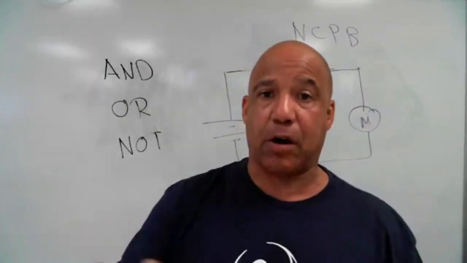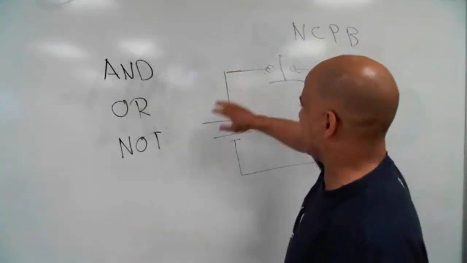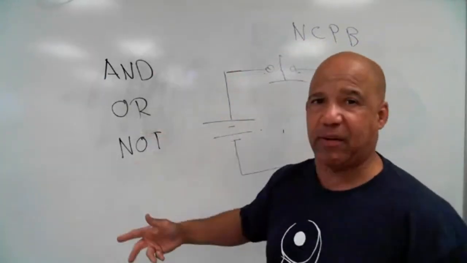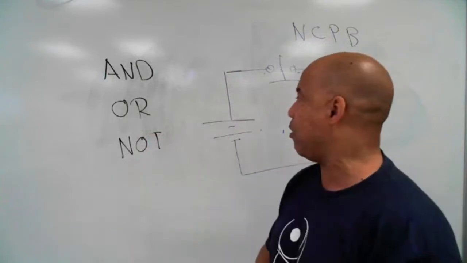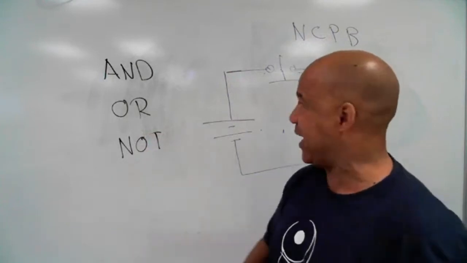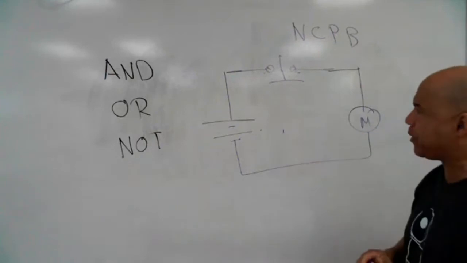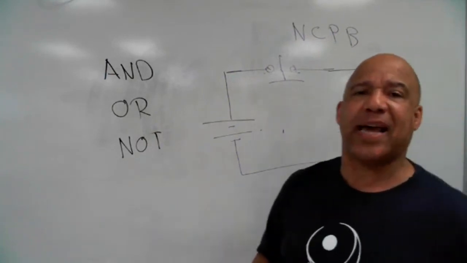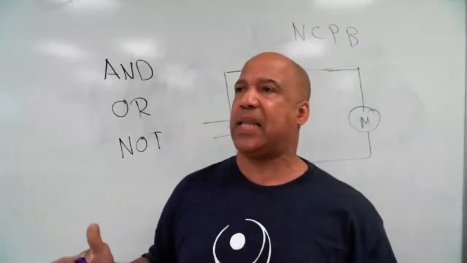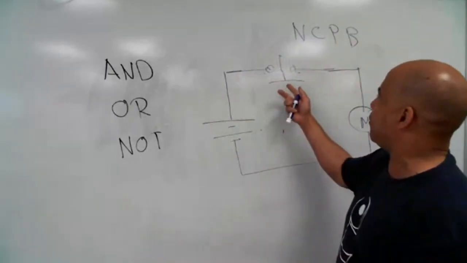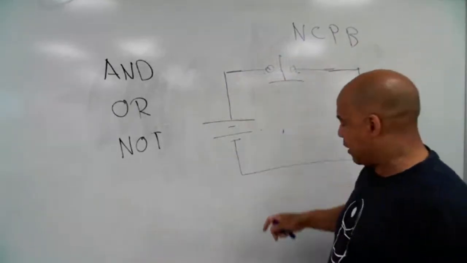Now, that's a little hard to understand. It becomes a little easier when we actually talk about binary, because what this is going to end up doing is reversing the truth or falsity of something, or reversing bits, and we'll get to that later on. So that's kind of a brief review. But what is it that we're sensing? When I talk about an input, what is it that we're controlling?